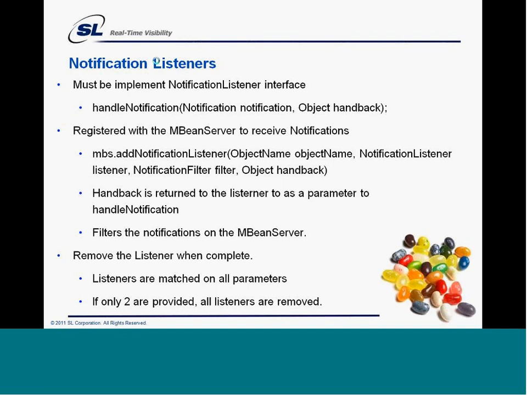And at the end, you need to remove the listener when complete. Oh, one more note I forgot about addNotificationListener. The API says that you can use an object name as a listener. However, the object that you create still must implement notification listener. So the MBean that you create must implement notification listener regardless. Just a note on that. It's a little confusing.